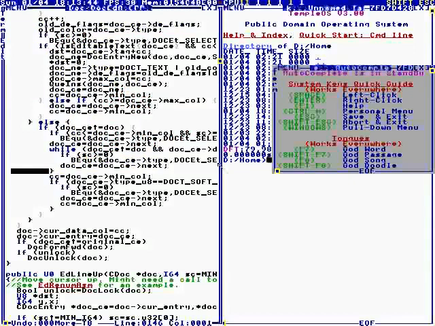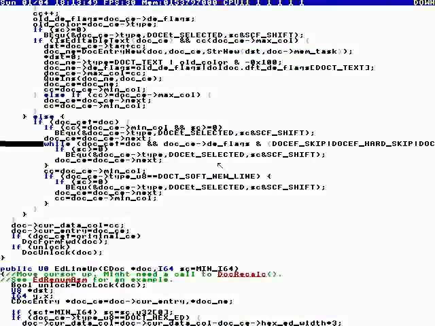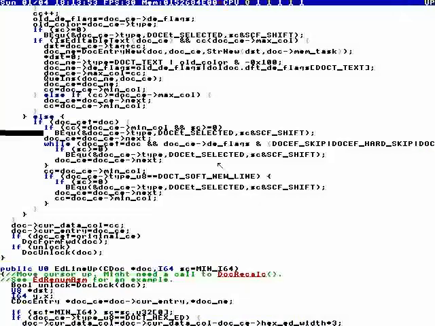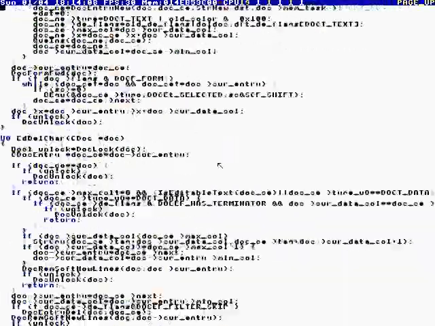And God has taken us to the editor, the document editor. Okay, so we are in edit A. This is when you press cursor right. Now the main dispatch is, where is that?